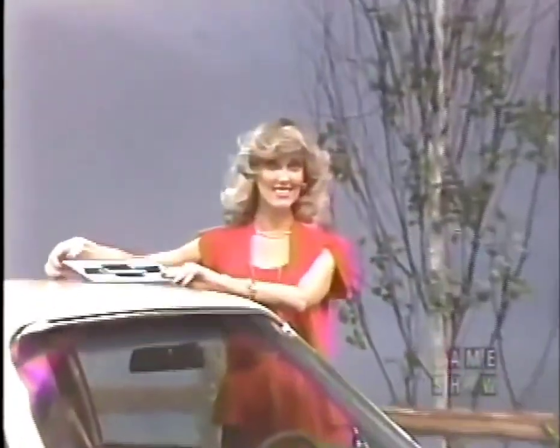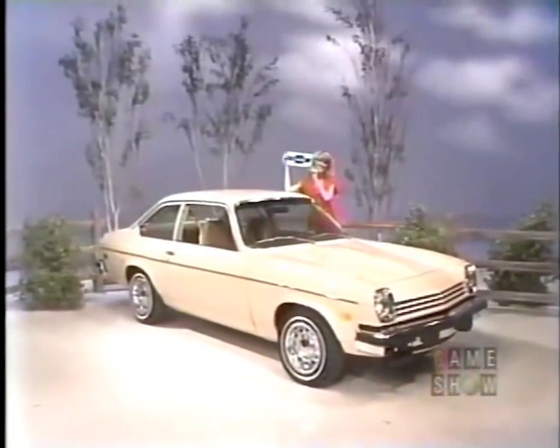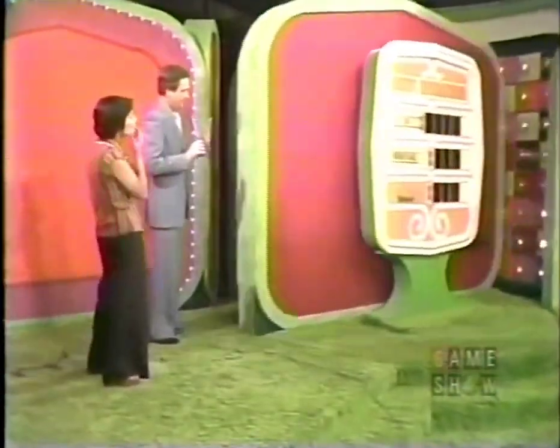A 1977 Chevy Vega coupe is built tough with a durable engine, a rugged chassis, and extensive corrosion protection. Today's Vega is equipped with turbo hydromatic transmission, white striped tires, body side molding, door edge guards, bumper strips, deluxe guards, and tilt steering wheel. Now, Irma, I think I have an excellent game for you to play.